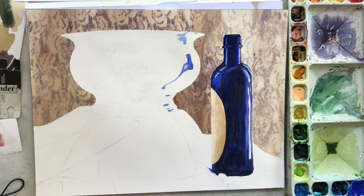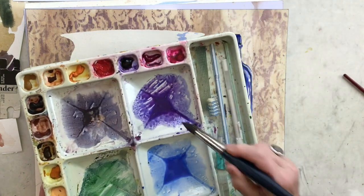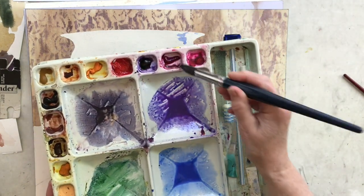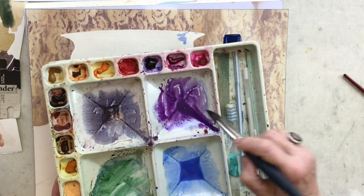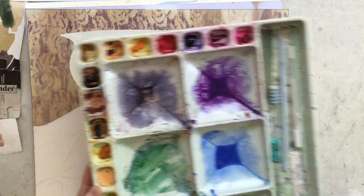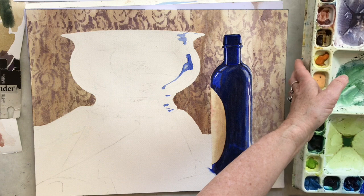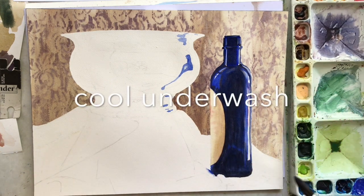Quin rose and cobalt blue to make a purple. Okay, so these are my two colors, and if I need to, I can add even a little more quin rose, and I think I'm actually going to add a little more quin rose. So that's really a very rosy color, and then the cobalt blue. So that's what I'm going to do my underlayer with. And then when I do that upper layer, I can darken things even a little bit more.